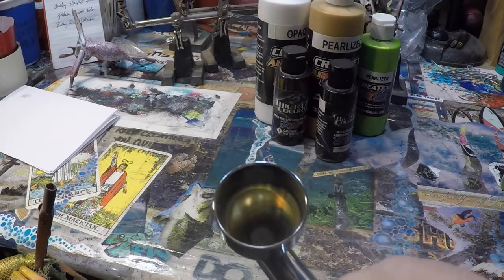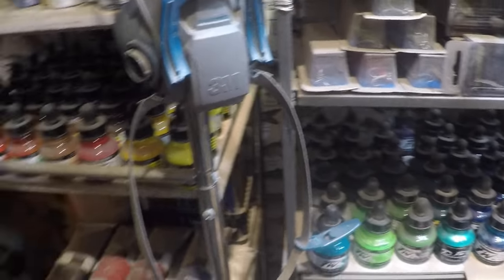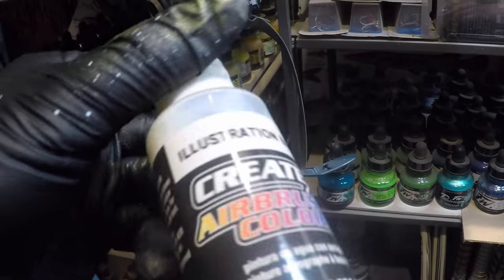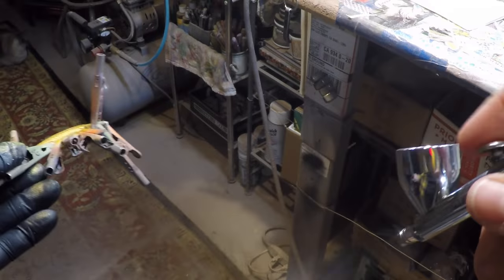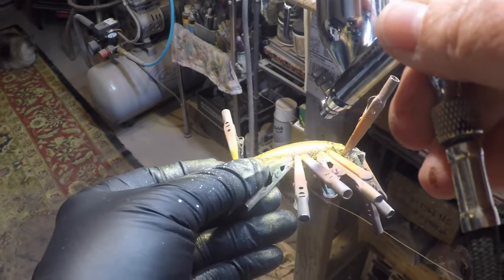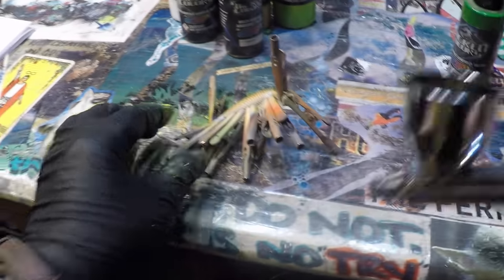I added an illustration white. It's just a Createx super thin illustration base white. And that is what we're going to put just a tiny bit of on the belly. Both sides. And then we're going to get that out of there.